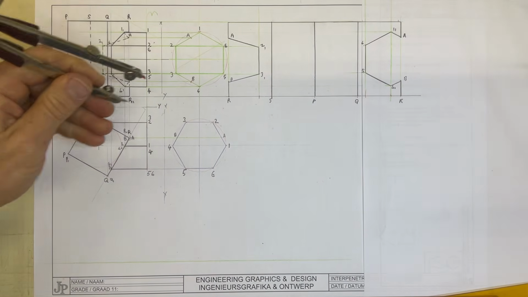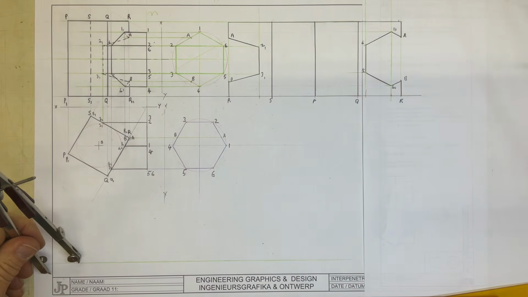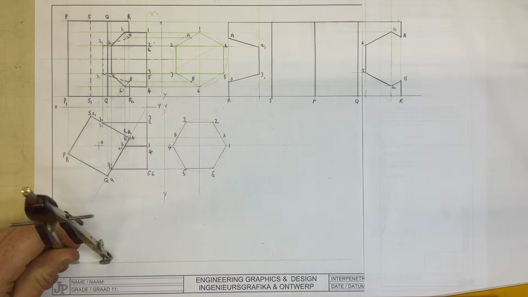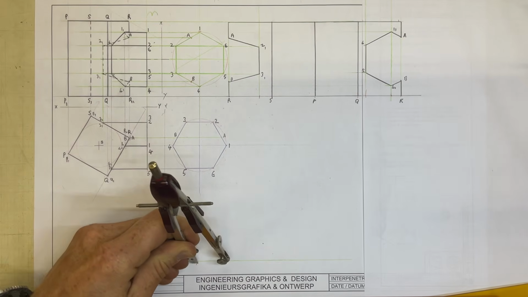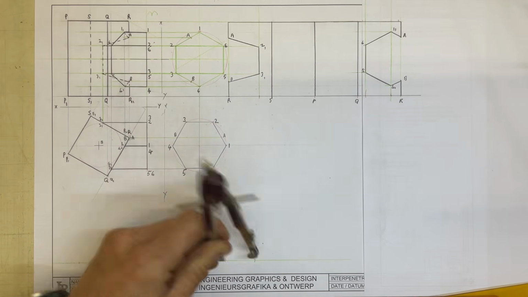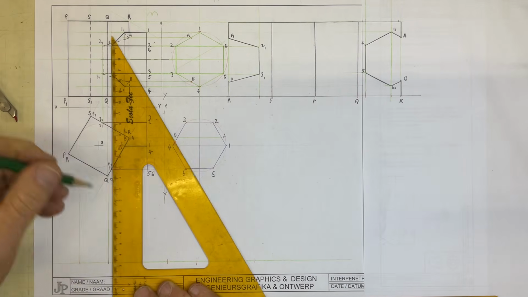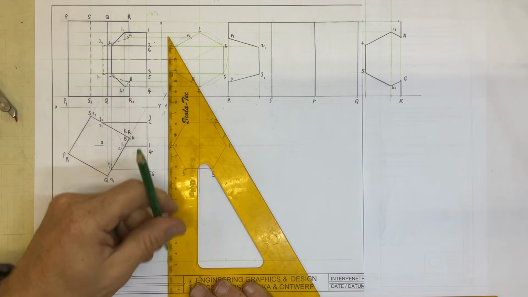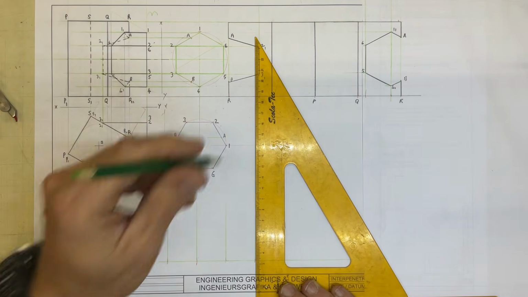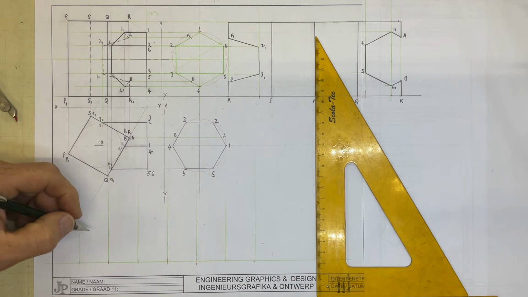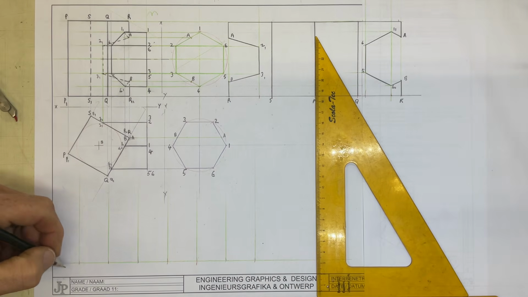And obviously this thing has got 6 sides. I need to measure off the length of a side and mark this off. Let's start over there. 1, 2, 3, 4, 5, 6. Right, let's draw some construction lines coming up over here. 2, 3, 4, 5, 6, 7. You're going, hang on, there are only 6 sides. Well, there are, but at the end of the day, that corner and that corner are going to touch each other. So at the end of the day, I still have my 6 sides.